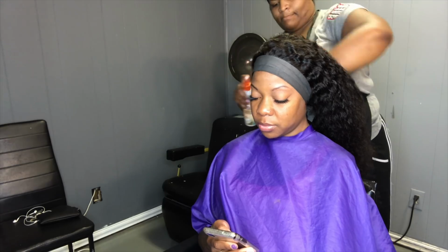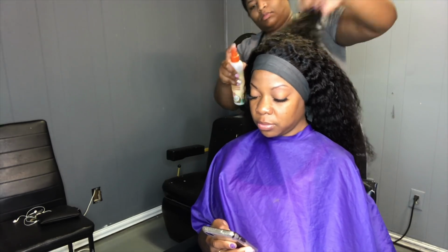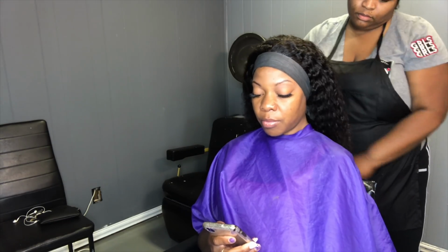I tied them down with a black wrapping strip I told you about earlier, and now I'm going in with some Cream of Nature, the leave-in conditioner. I'm just trying to moisten the hair just a little bit, because I'm going to go in with the Nairobis, but I don't want to use a whole bottle of Nairobis trying to wet up her hair. So I just went in with some of that leave-in conditioner.